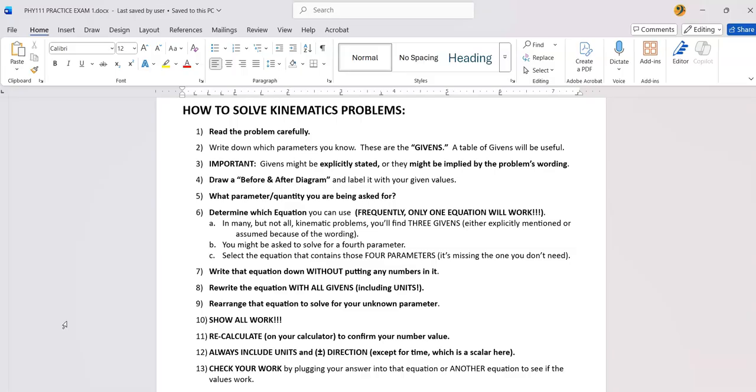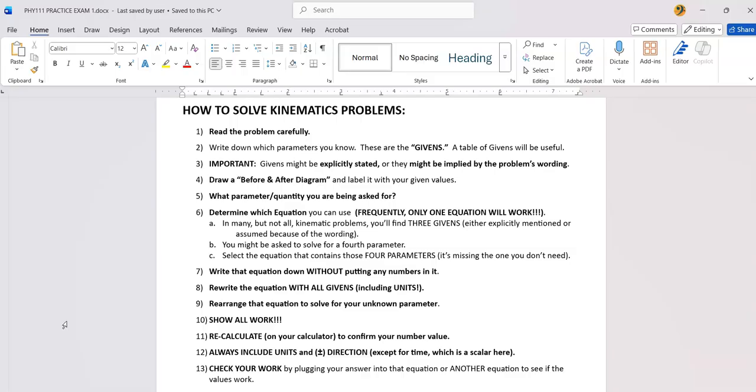If you're making a table for the simplified kinematic problems where acceleration is 0, well, then there's only one velocity. So it's one velocity, one distance or displacement, and one time or change in time. And those are the 3, and you need 2 of them to calculate the third. But in standard kinematic problems, we have 5 variables we might be interested in. So it's important that you look at the equation carefully and ask yourself, what are the givens? What are the values you are given in the problem?